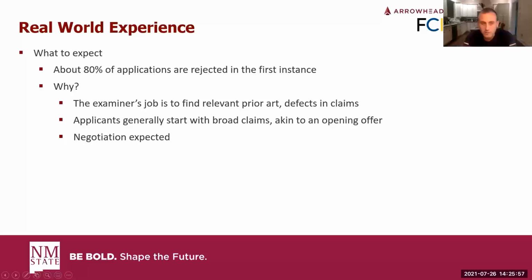Okay, so when you file your patent application, like I said, it goes to the examiner who does a search. About 80% of the time, that first office action is a rejection. So the examiner finds prior art or other syntax problems in your claim and finds some basis to reject it. So why does that happen? Why are people filing patent applications that are going to be rejected by the patent office? The answer is a lot of the patent applications that are initially rejected are actually patentable.